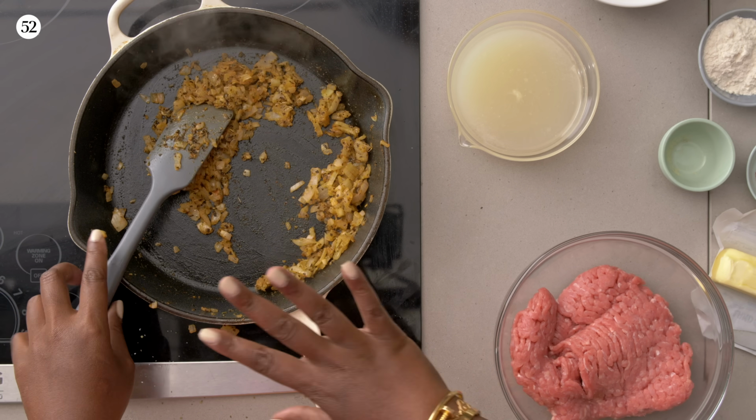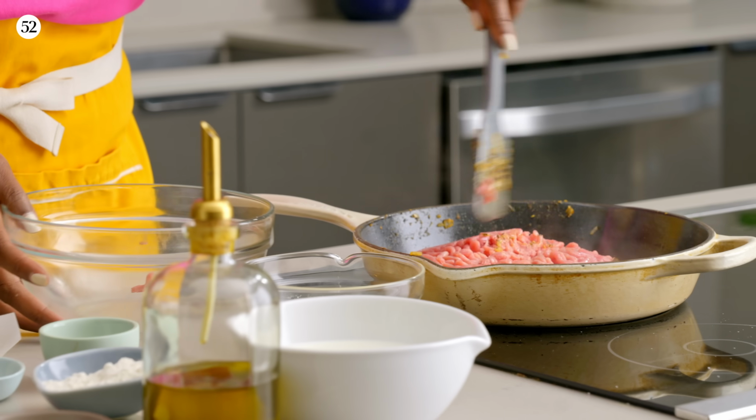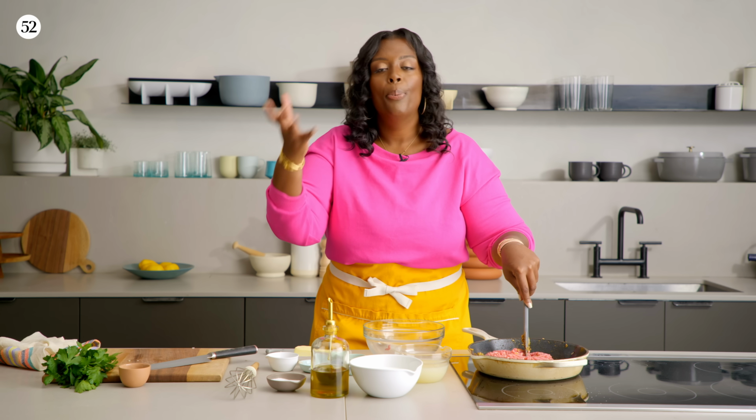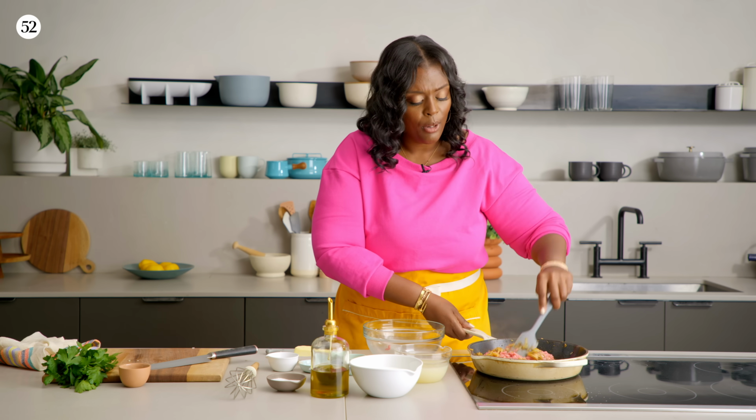Okay, let's get back into this gravy. So now that we sweated out our onions, we're gonna add our ground turkey. Feel free to use ground chicken. If you're a vegan, feel free to use mushrooms, but of course you're going to adjust your biscuit recipe as well. May not use buttermilk or milk. You can use a plant-based yogurt, or you can use plant-based milk. But this is a nice hearty recipe.